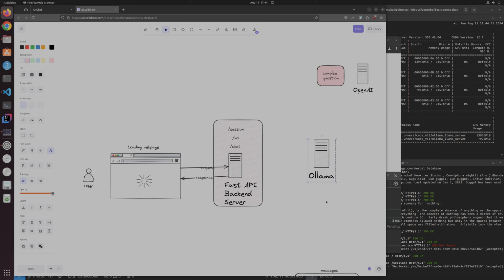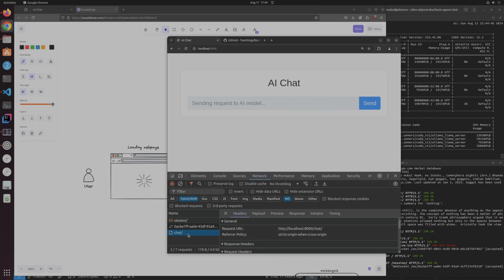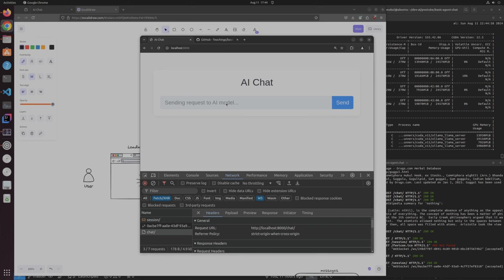All right. So what happens when you invoke a slash chat endpoint? Let's go to the UI over here. I'll initiate "Hello, my name is Mukul." So the slash chat endpoint got initiated and it says sending request to AI model. So we are at a point where we are attempting to do a request response to a backend server, and then from there to another backend server.